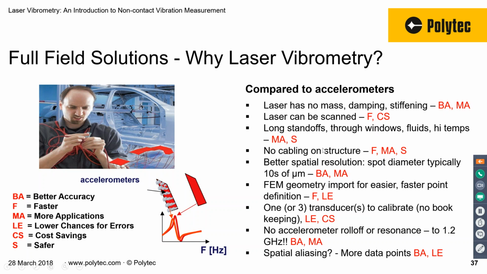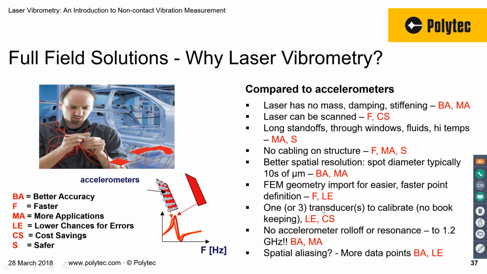There's no cabling on the structure, so again, no added mass, no added stiffness from the cabling. We can get a very small spot, much better spatial resolution. We can import the FE geometry, so there's no uncertainty as to where the correlation is taking place between the measured data and the simulated data.